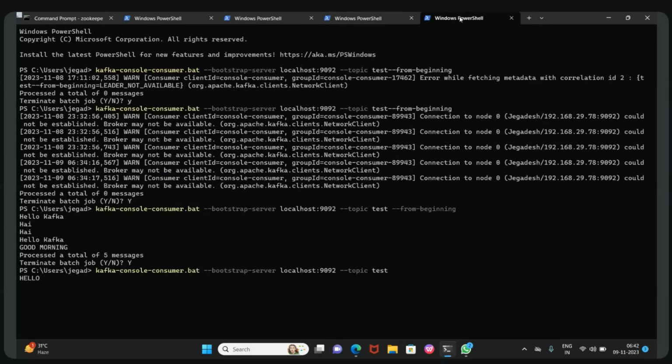It has printed only the latest one, not anything from the beginning. So that is the major difference. If you don't put from beginning, it will not print the old messages. It will only print the live messages, whatever you are sending. That is the use of this option, but this option is not compulsory. If you want to put it, you can. It's up to you.